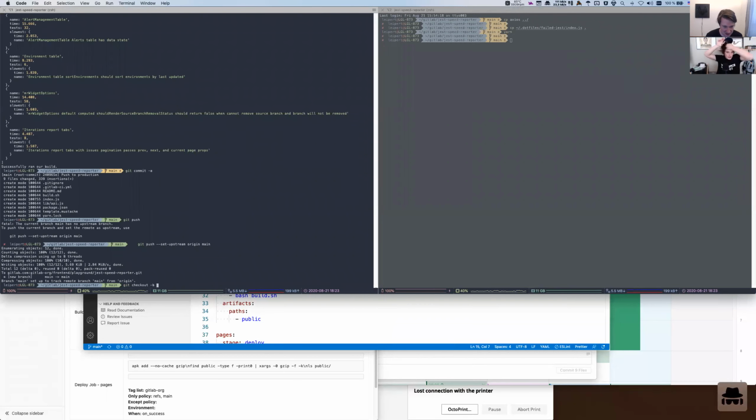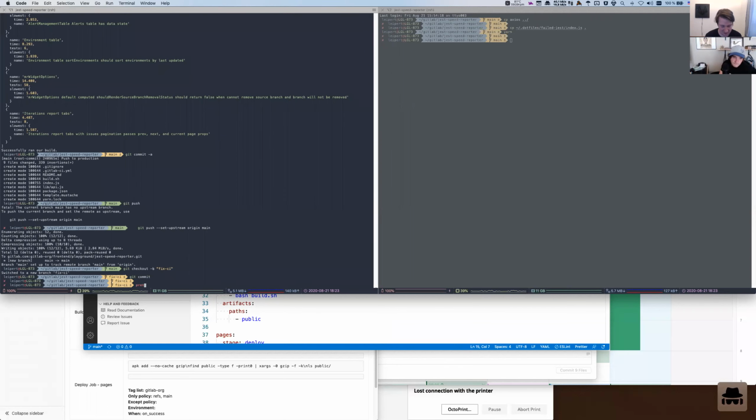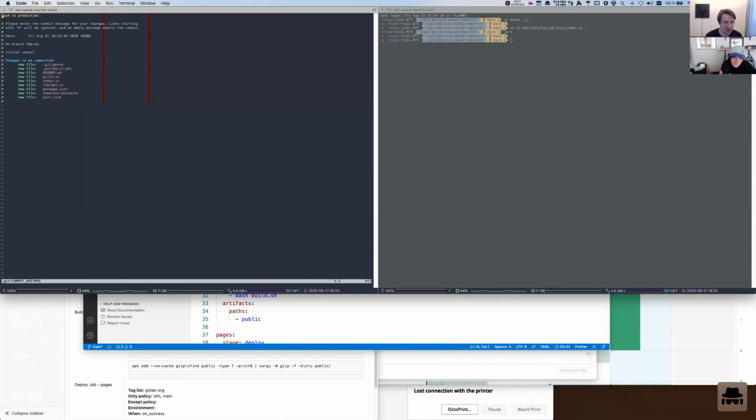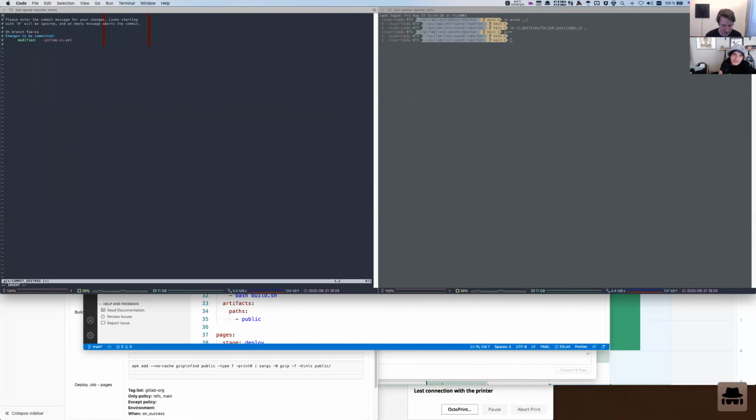Git checkout -b fix CI. Maybe let's run prettier again. Git commit -a --amend. Oh no, we definitely don't want to do that. I don't want to amend. We just want to say, hey, properly indent cache key.